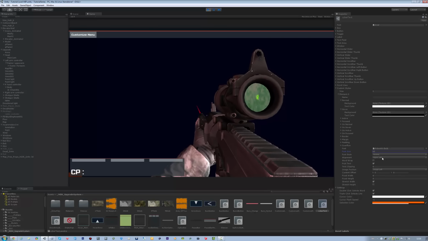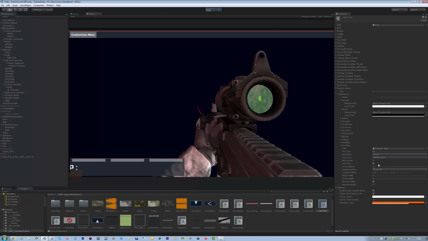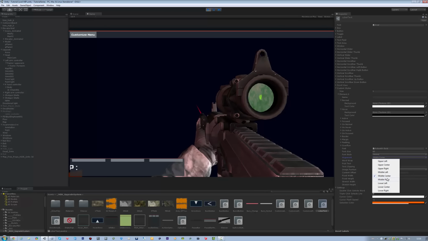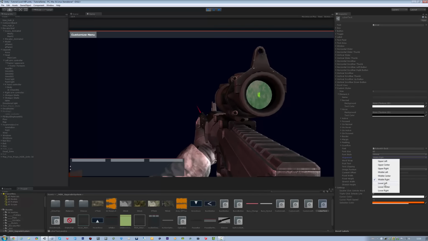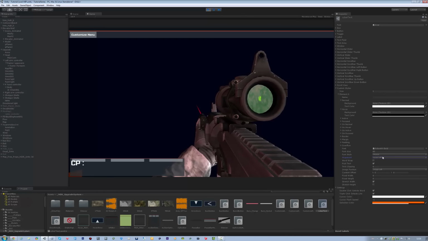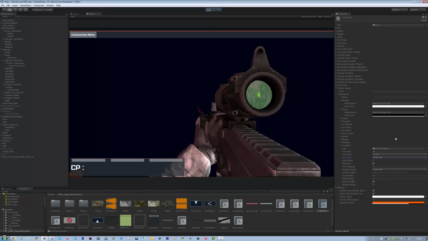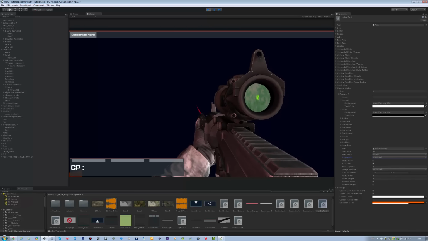I want to position this middle center, or middle left, sorry. There you go. That was the wrong one. Okay.